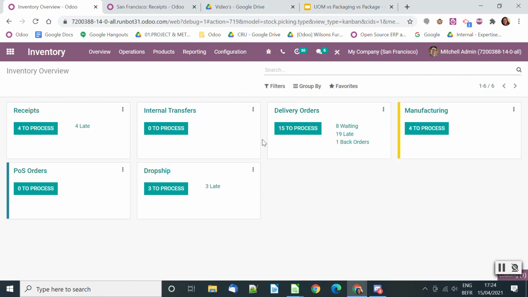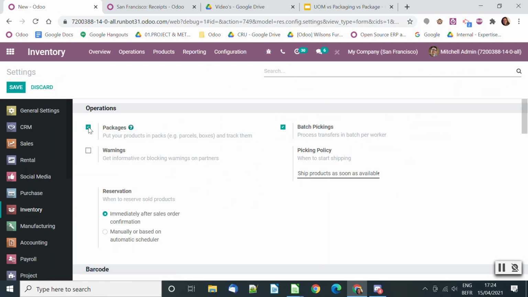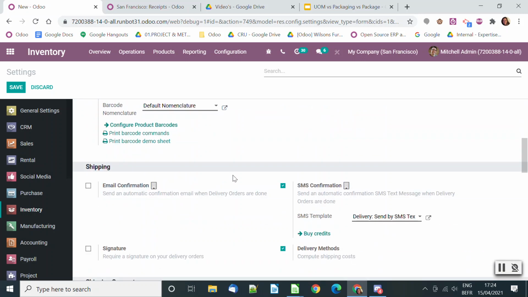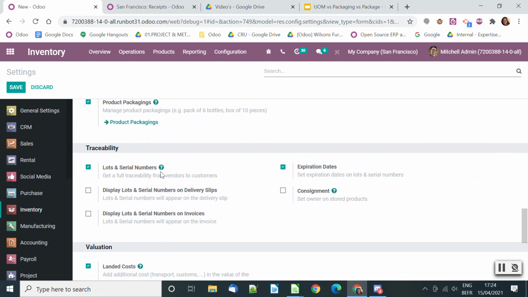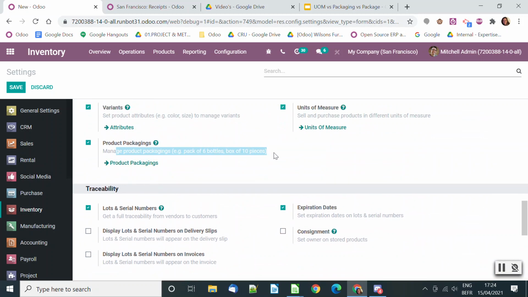If I go to settings, it's a bit slow. You have the option package, and you can read it's to put products together in a pack, in a box, and track them. While for packaging, that is manage product packaging, different types of packaging, it's associated to one product in this case.